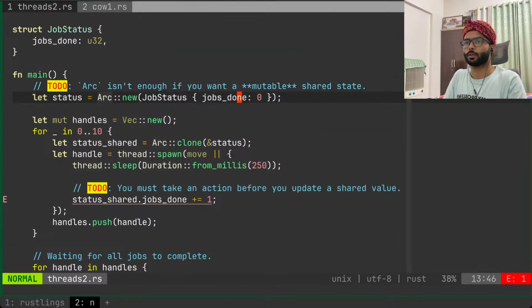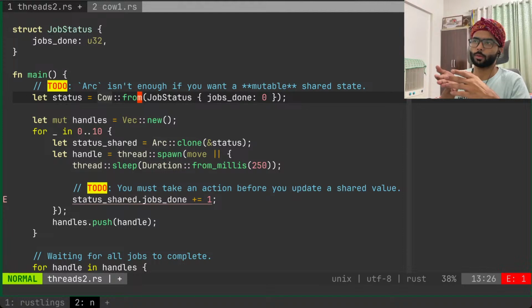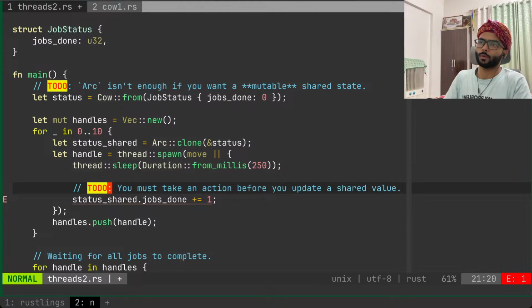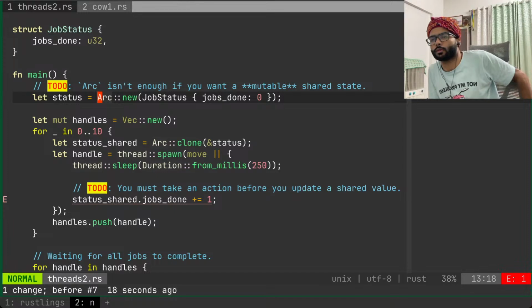But how do I get a Cow? But Cow is not implemented for the struct. And it says to take action before you update a shared value. Is it enough if you want a mutable reference?